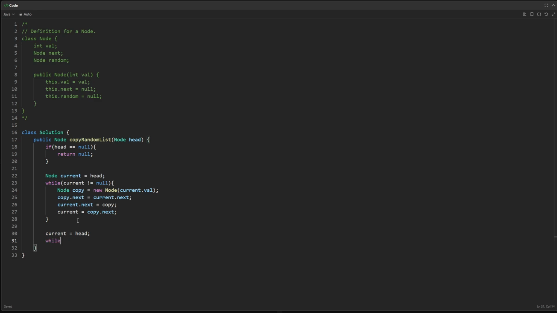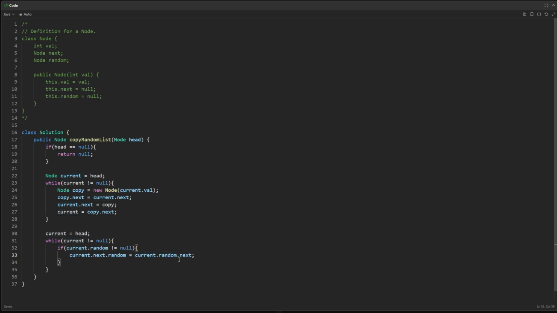And we're going to use a while loop, which will state while current does not equal null, we want to run our code, which will state if current.random does not equal null, then current.next.random will equal current.random.next.